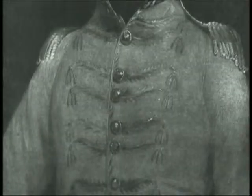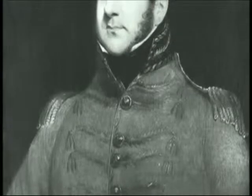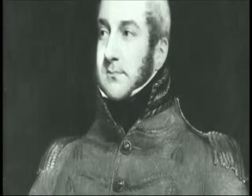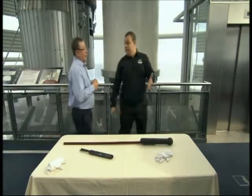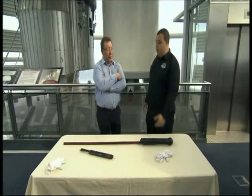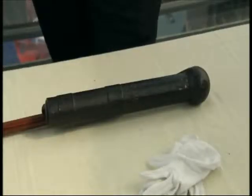By the late 1700s, Indian forces had developed iron rockets from Chinese-invented fireworks. These were used against the British in the Mysore Wars. This, in turn, inspired one English inventor, Sir William Congreve, to develop the technology further to create the Congreve rocket. So we have here some examples of some of Britain's earliest rockets. It looks very Blue Peter to me. They are very primitive compared to the rockets that would go up into space.